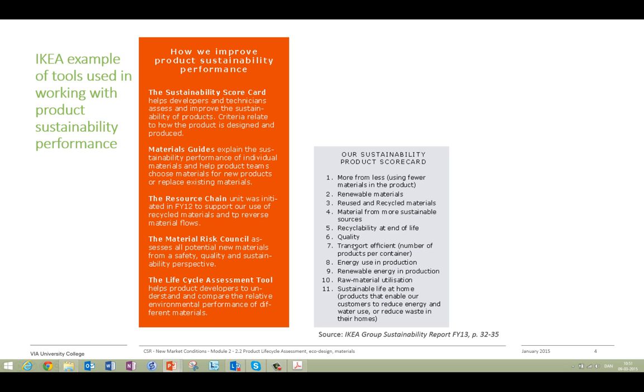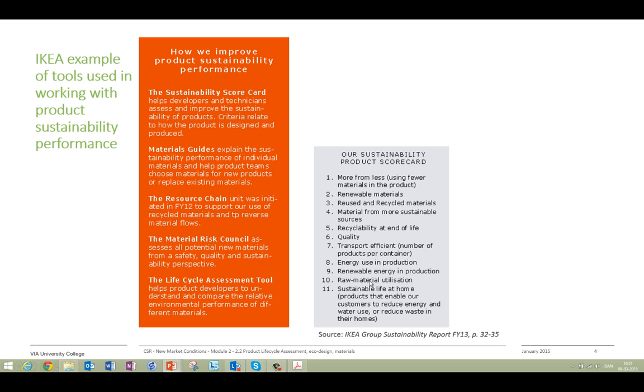Quality is an important criteria as well. They look at the transportation efficiency, the number of products that can be put in a container, for example. They look at the energy in the production. They look at the renewable energy in the production.